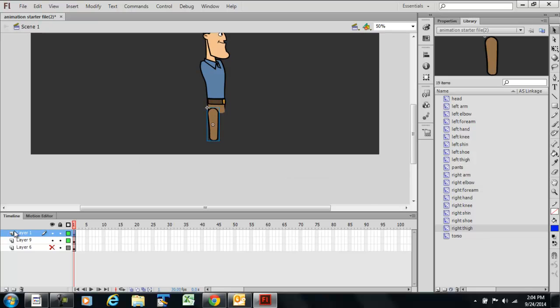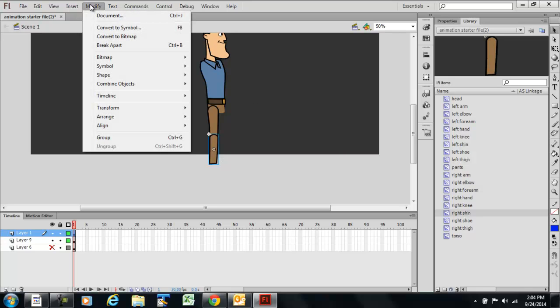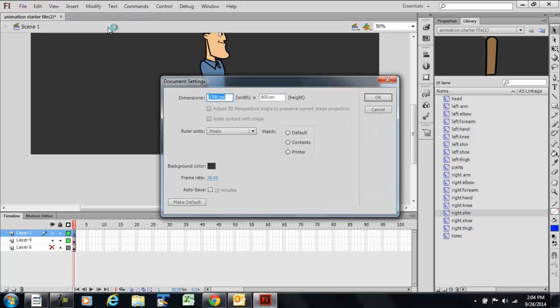And later I can move this layer down so that the stroke around his thigh isn't showing. But for now I'm going to position it, add his right shin. So now I'm going to modify my canvas if I can. If I don't like the height, I think your monitors might be 1024 in height, give or take a little.